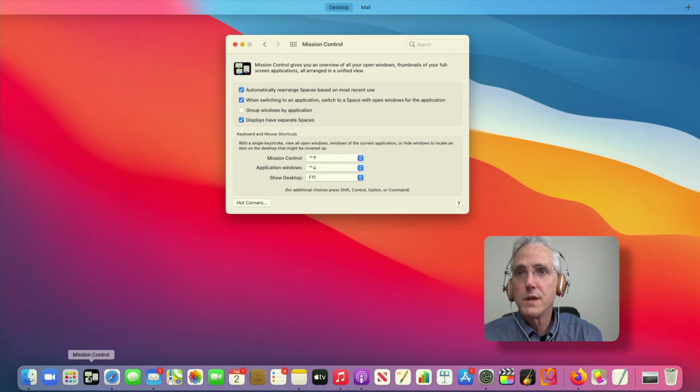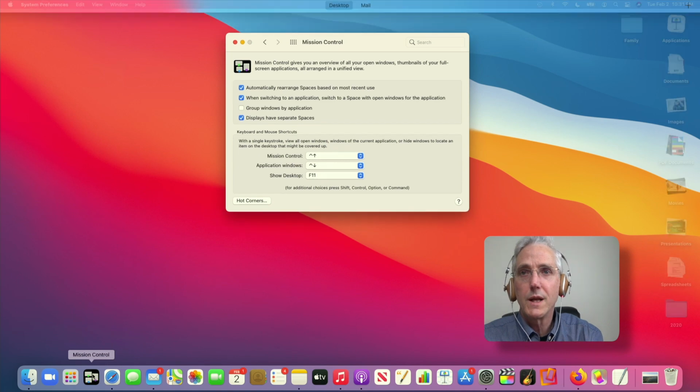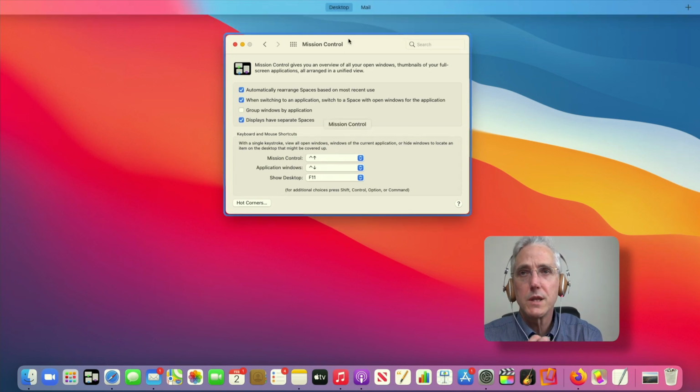So you can click this. Some of the Apple keyboards actually have an item for this in the keyboard above the number 3. If you have a Touch Bar, you won't have that. But anyway, when I click this, it's showing me, well, it looks like it's not doing much because I don't actually have much open.